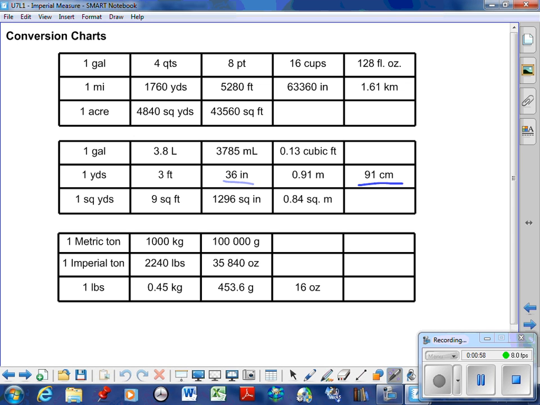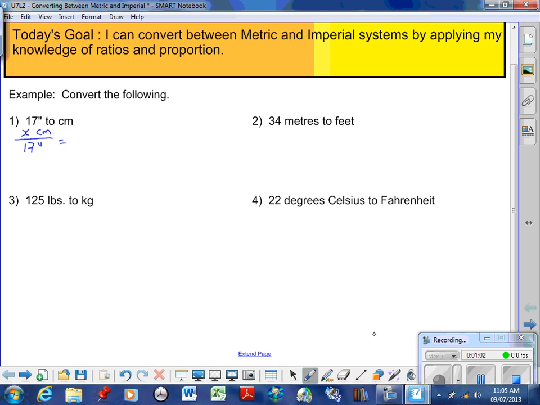So 36 inches is the same as 91 centimeters. So 91 centimeters, 36 inches. Again, the only reason we do the units is to make sure they line up. You want centimeters together, you want inches together. Now you're just solving for x, and we can drop off the units. So partial cross multiply, that's why we have that variable on top. So we'll have 17 times 91 divided by 36 to get our final answer.